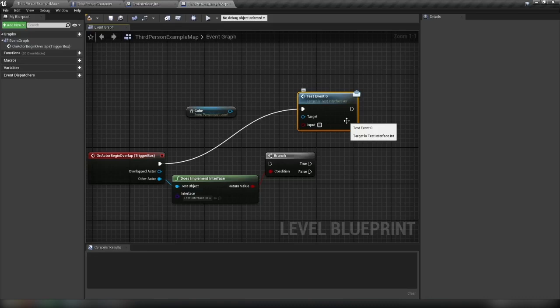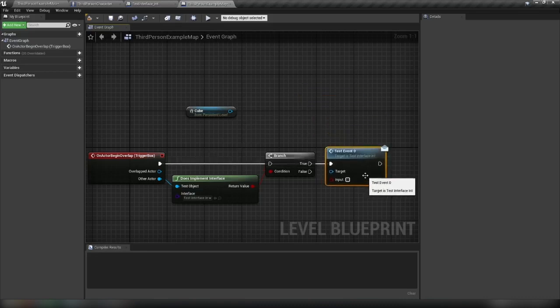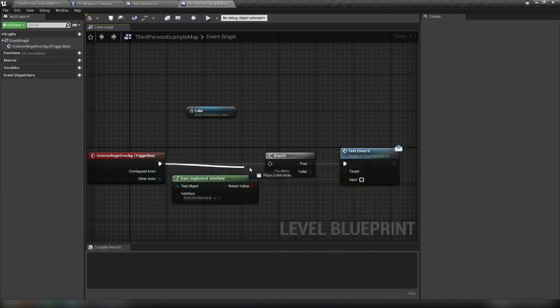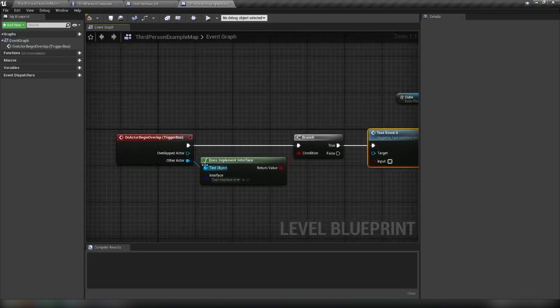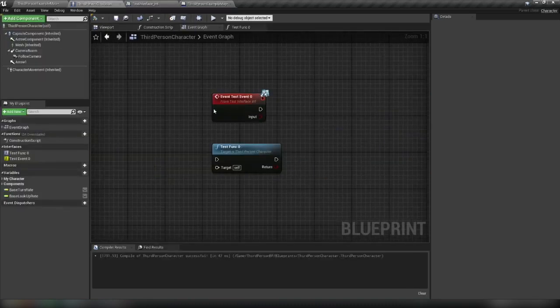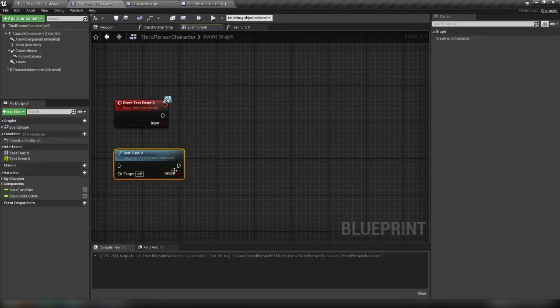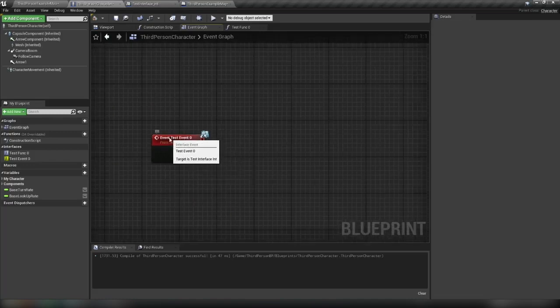It's tolerant, in other words. Whereas certain other functionality can crash the engine if it's looking for a function that's not there. But in this case, because we're using just the message call, it is going to be perfectly fine. And that event runs on the pawn, the character, over here. So that's our test event here.